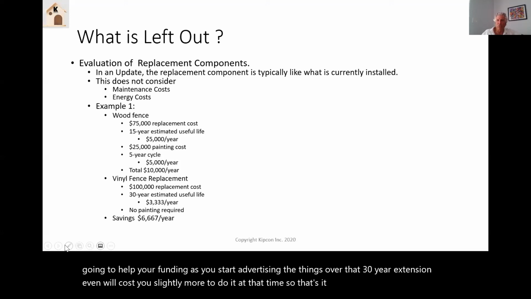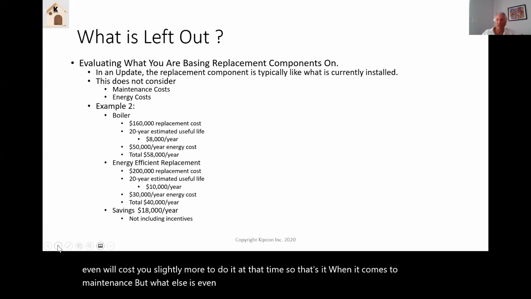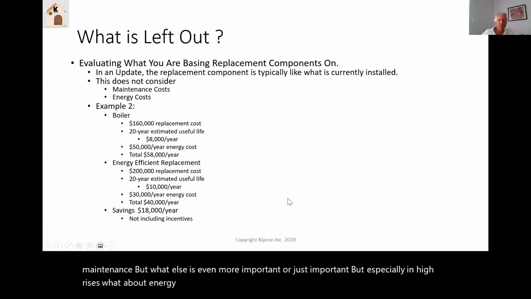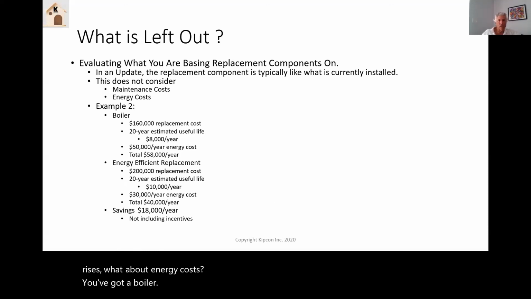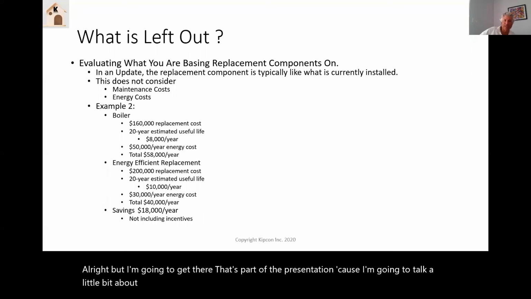But what else is even more important, or just as important, but especially in high rises? What about energy costs? You've got to. Excuse me, Mitch, before we get into energy costs, do any of our clients request a full reserve study after several updates have been done over the years? At what point, if any, would you advise a client to do a full study instead of an update? Where's that question? I don't see it, but it's in the Q&A section. All right, but I'm going to get there. That's part of the presentation. I'm going to talk a little bit about updates, types of updates, and when you should do them. But that's a great question also.